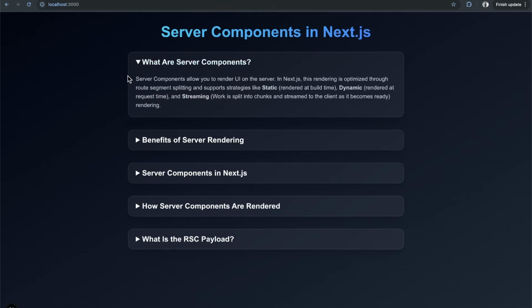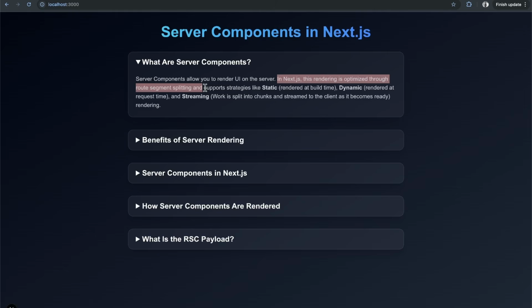So we'll start with what are server components. Well, they basically allow you to render UI on the server. In Next.js in particular, this rendering is optimized through route segment splitting and supports other strategies of rendering. But first off, optimizing through route splitting is basically sending a chunk of server rendered code to the browser for every route to improve performance a bit.